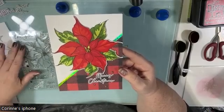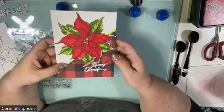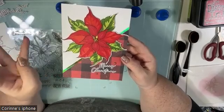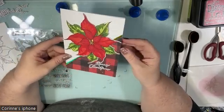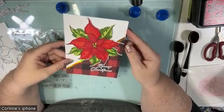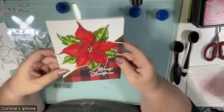Since I missed out on Christmas in July and am horribly behind on my Christmas cards, today you are getting a Christmas card video. I'm going to show you great ways to use layering stencils using this beautiful stamp set.